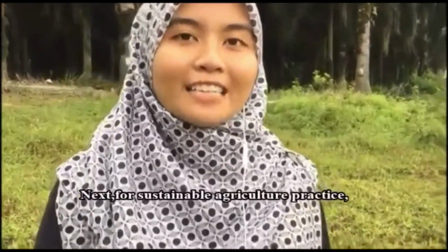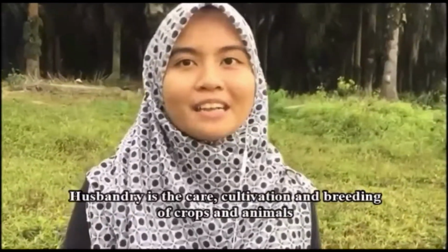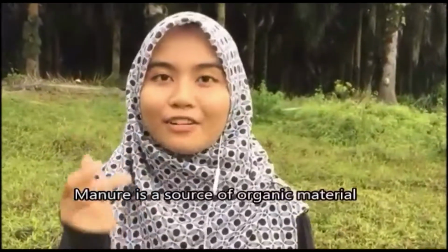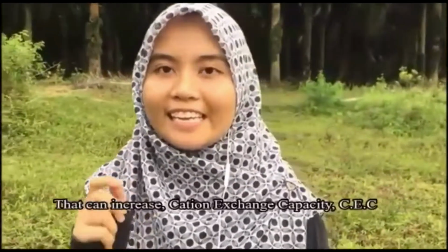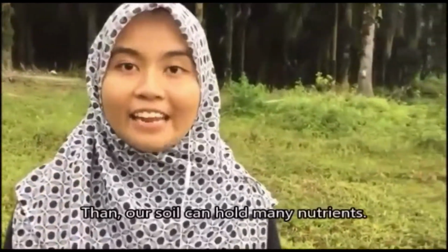Next, for sustainable agriculture practice, we can use animal husbandry. Husbandry is the care, cultivation and breeding of crops and animals. As we know, livestock produce manure, which is good for our soil. Manure is a source of organic material, which will decompose into humus. Humus is a part of the soil colloid that can increase cation exchange capacity, CEC. Then our soil can hold many nutrients.